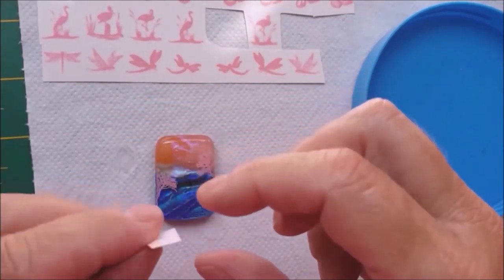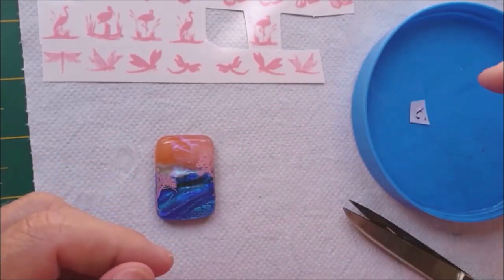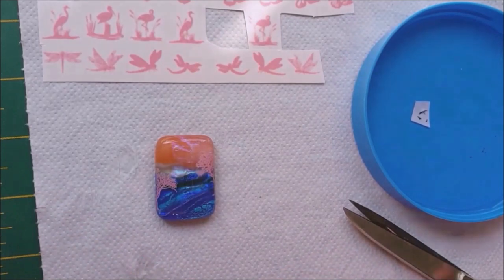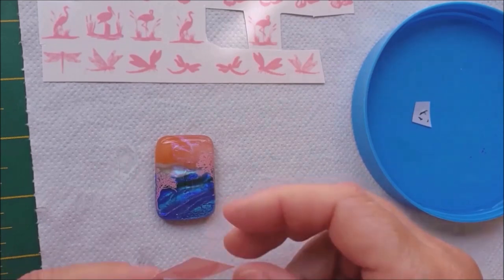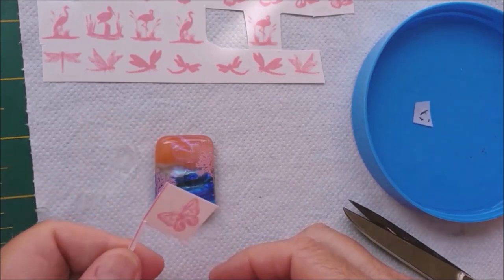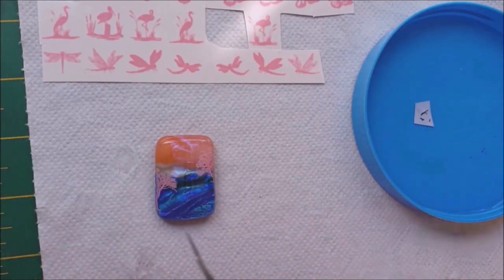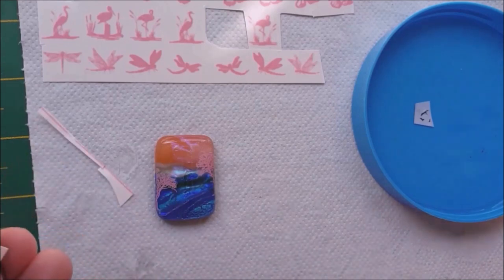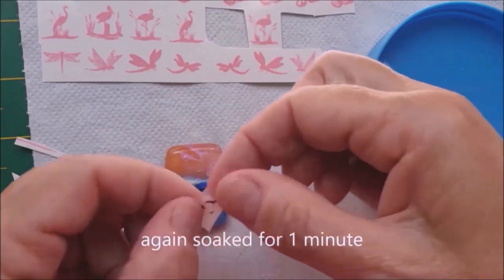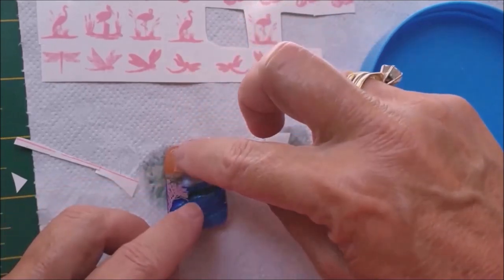I'm not sure which fire type this bird decal is, so it's going to be a bit of a trial. The water's cooled down now but it will still work. I'm going to put those birds at the top, and at the bottom we're going to have a nice butterfly - which is bigger, but it's nearer the camera. Artistic license - you have the final say in what goes. That's come off quite easily.